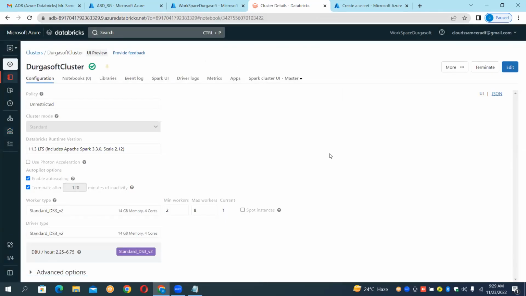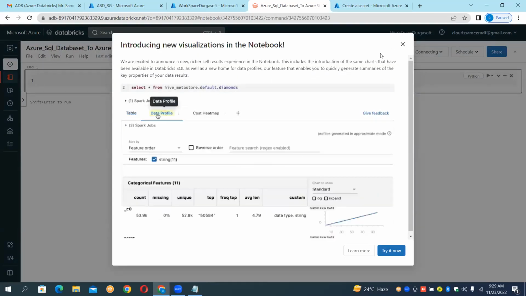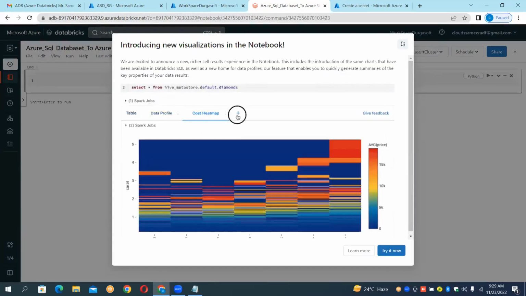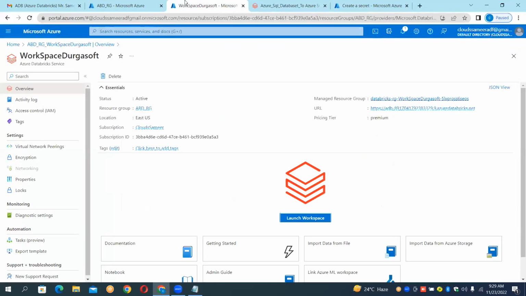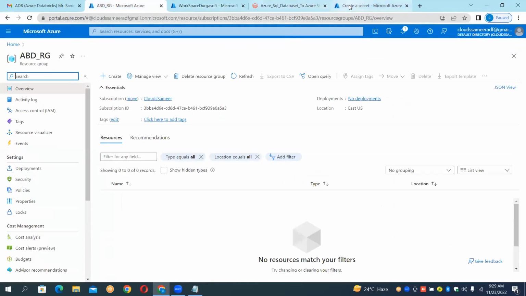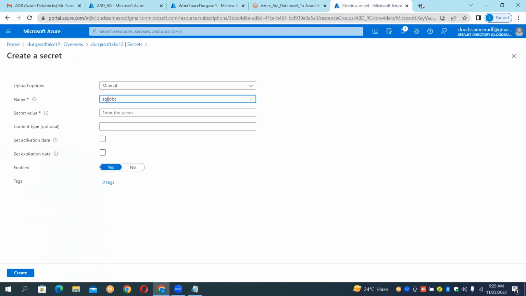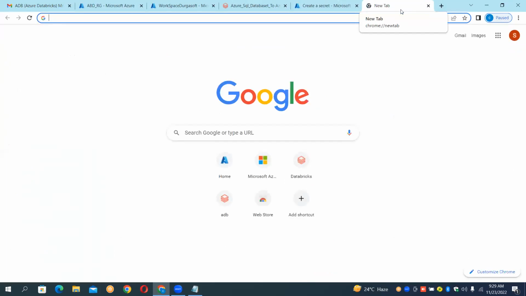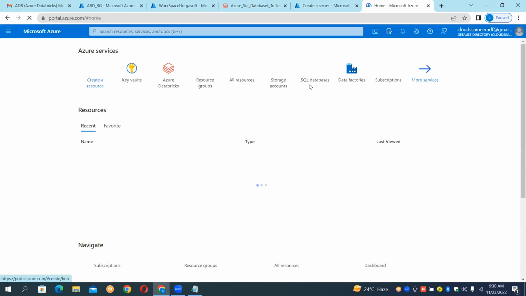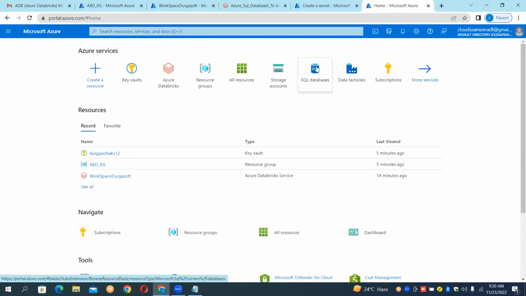Now guys, tell me, do you have any kind of database now? Have you created any database here, guys? No, there is no database. So first, let us create the database. That's also important, so we'll create it. So click on this. If you create the database, then only you can get the JDBC URL. So normally go to portal.azure.com and create it.